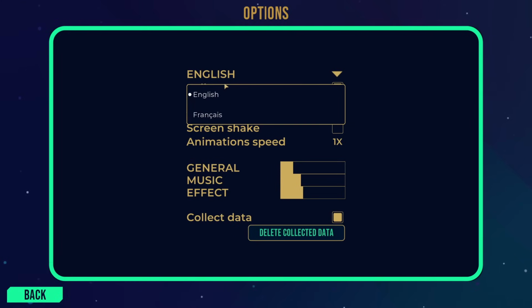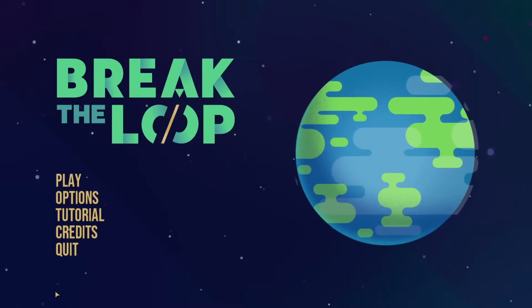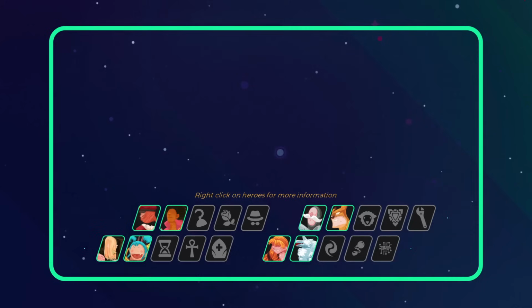Anyway, the game's in two languages, English and French. You can edit your resolution. Tooltip keywords is nice. I should actually turn this on. You can turn off screen shake, and you can speed up the animations. All good things, and then you can send them your gameplay data if you're so inclined, which I usually do. So let's get right to it, shall we?